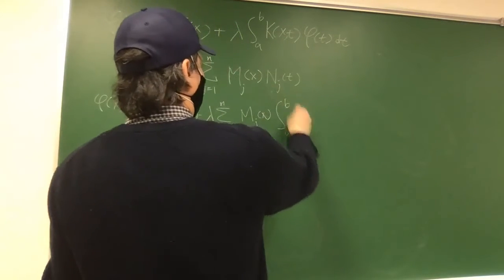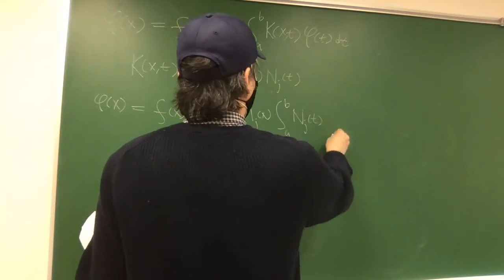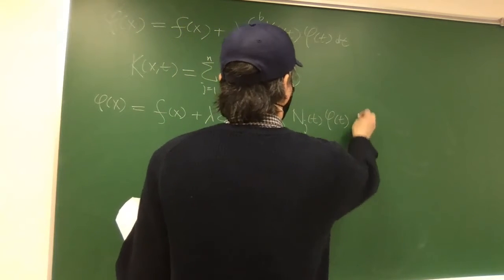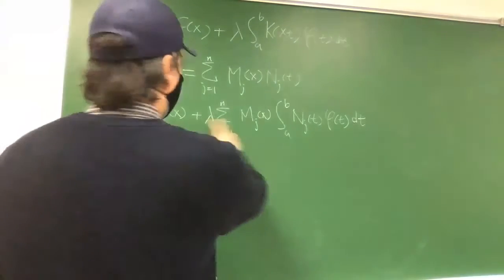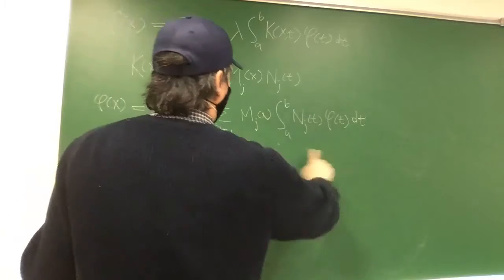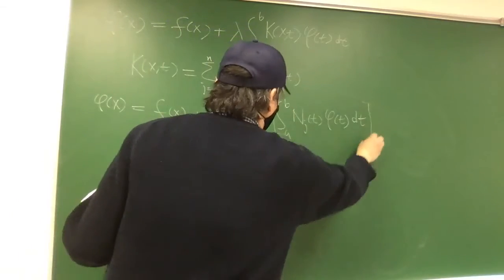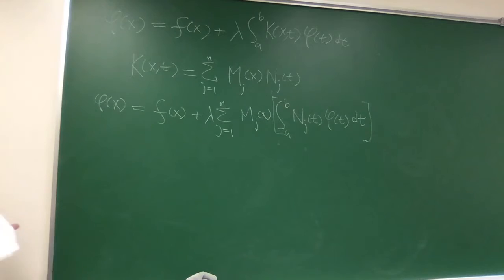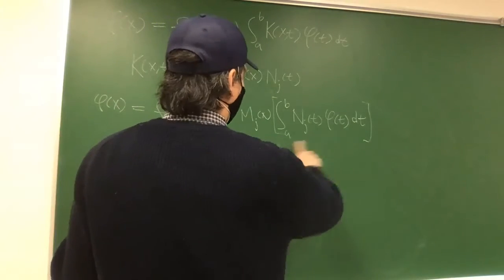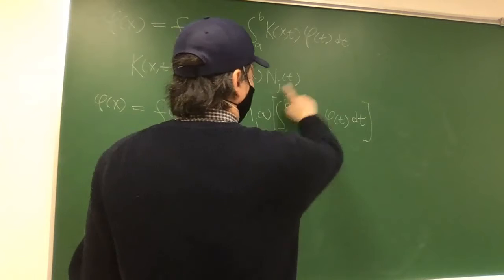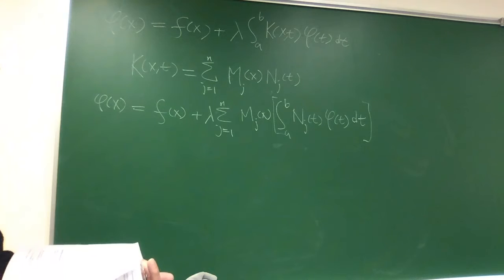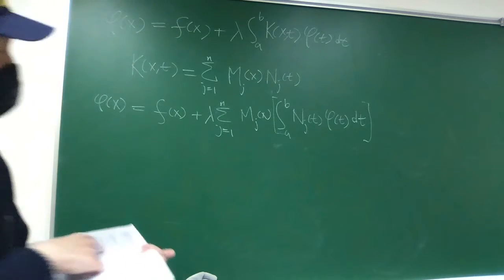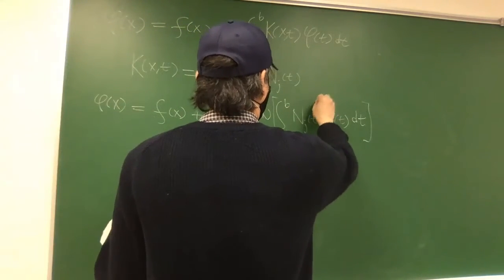Okay, so the rest of the integration just involves n, this capital N, t. After writing in this form, this integration will just give you a constant, just a value, because there's no x in here. So this integration, you can just give it a name. Let's see what your textbook calls it. I think it's a C. This is defined as C sub j.